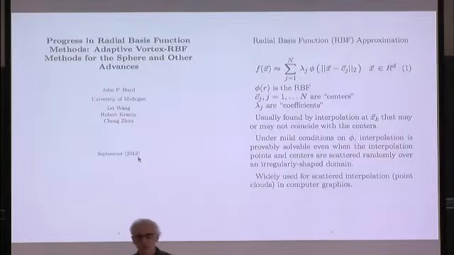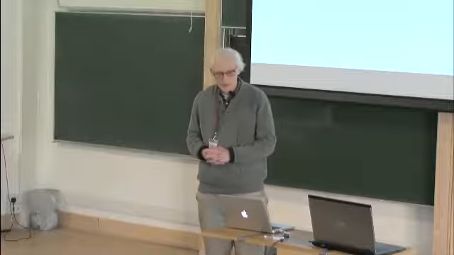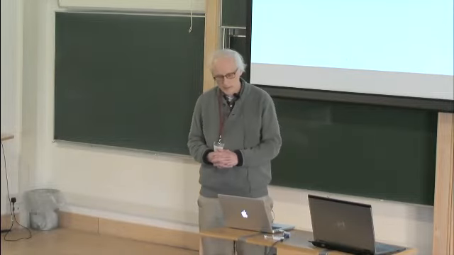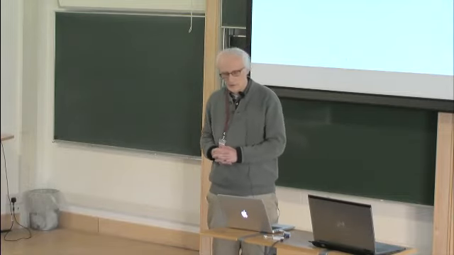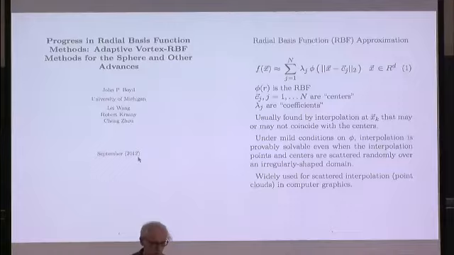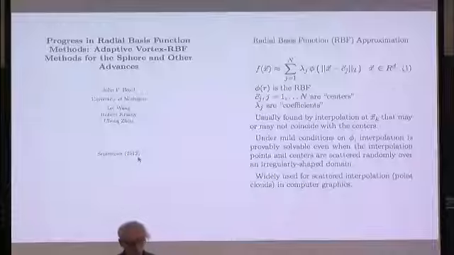First of all, a little bit about radial basis functions. They're basically similar to other spectral methods in that the function is approximated by a series with some coefficients lambda j multiplied by basis functions phi sub j. The difference is that with RBFs, all the basis functions are the same except for translation. They all depend upon a univariate function, phi of r, which is called the kernel. The argument that distinguishes one from another is the absolute value of the distance from a point x to another point cj, which is referred to as the center of the jth basis function.